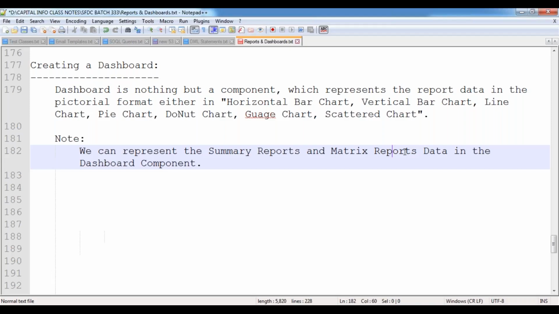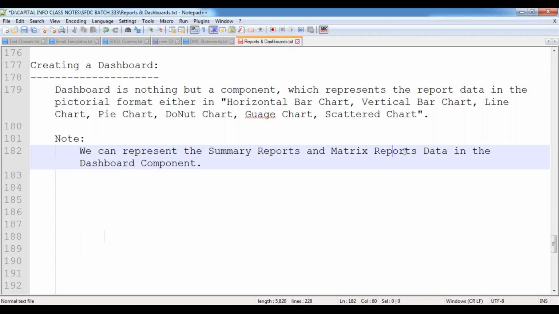Why? Because tabular report data we can't show in the dashboard format, and joined reports data also we can't represent in the dashboard format. Whenever you want to display the report data in the pictorial format, we need grouping. Grouping is mandatory. If the report data has been grouped based on some columns, then only can we show that report data in the pictorial format.